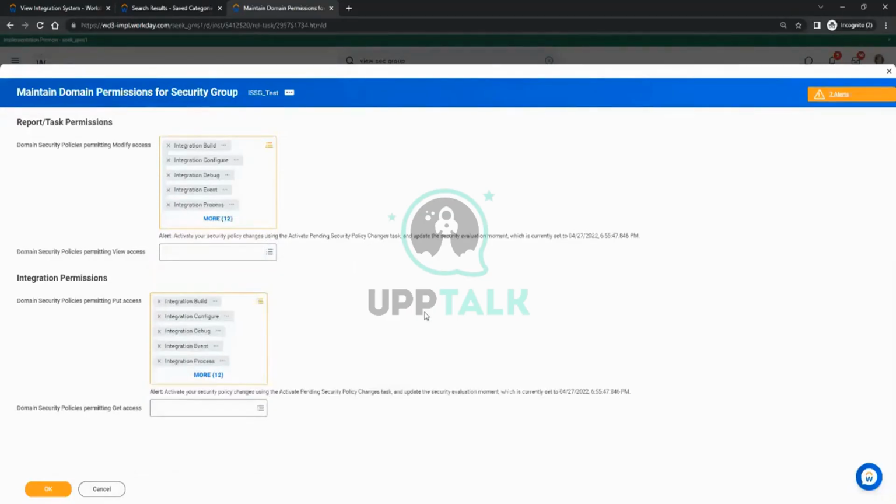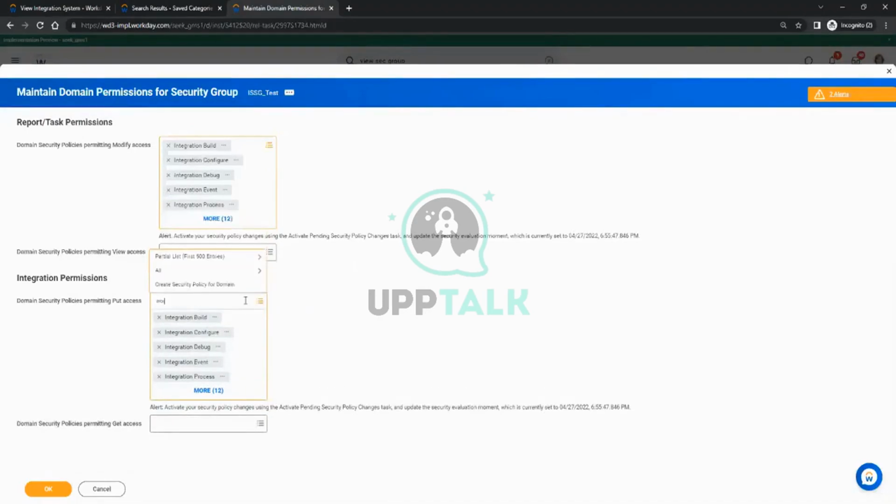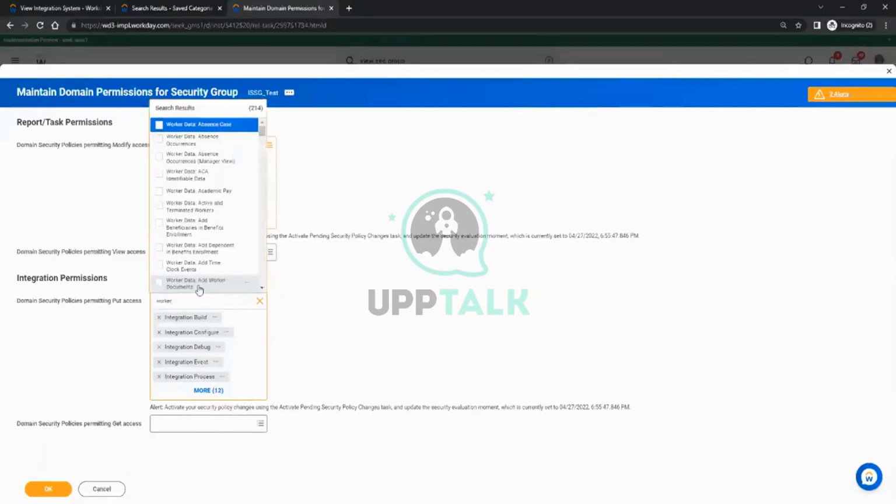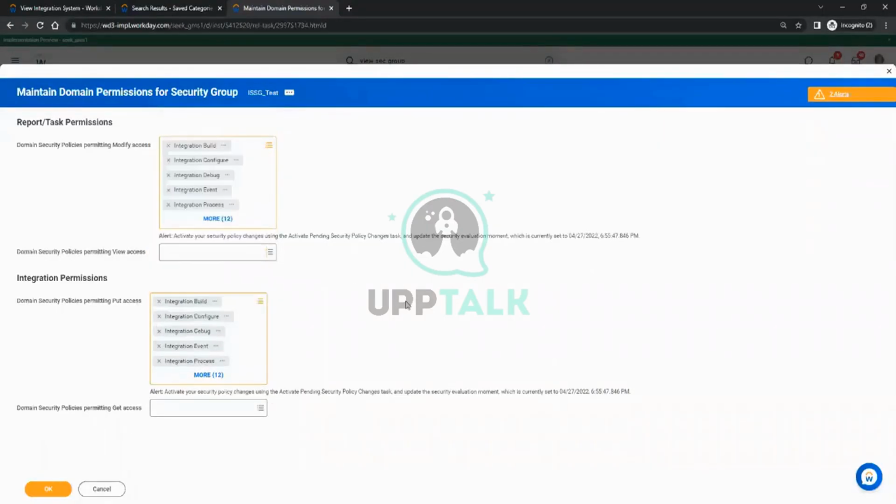For example, if this integration would have been for core connector worker, then you come here and check worker, right? And you will not give the put access because you are getting the data. It's only about reading the data, so you will go to view access.